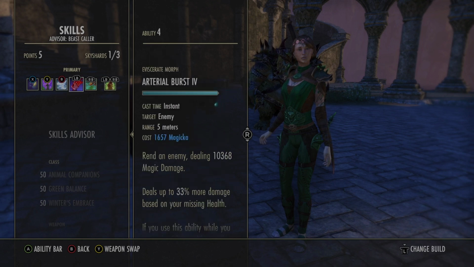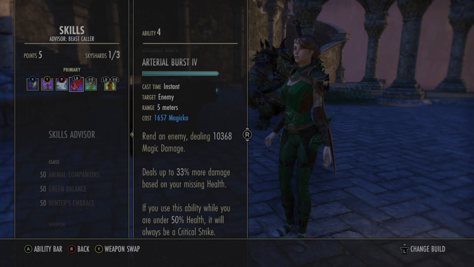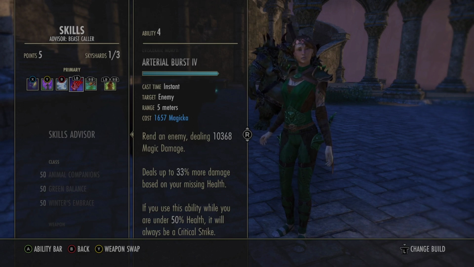Arterial Burst is our spammable, guys. This is the best spammable I can find for this build. It hits really hard, especially if you're getting hit and your health's going down. It deals 33% more damage based on your missing health. Alright? And if you use it while you're under 50%, it will always be a critical, which hits freaking hard, guys. And with Bloodthirsty, this thing hits like a truck. Believe me, it's a really good spammable.